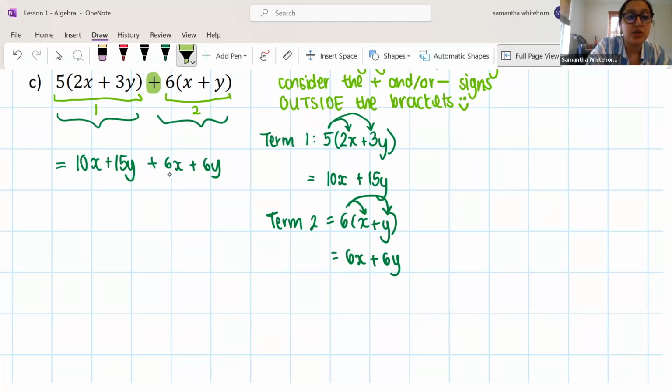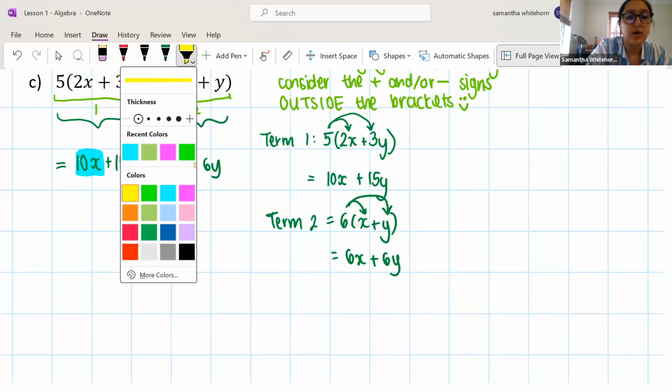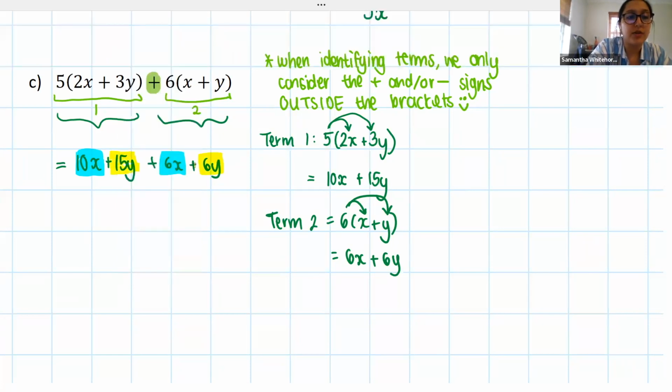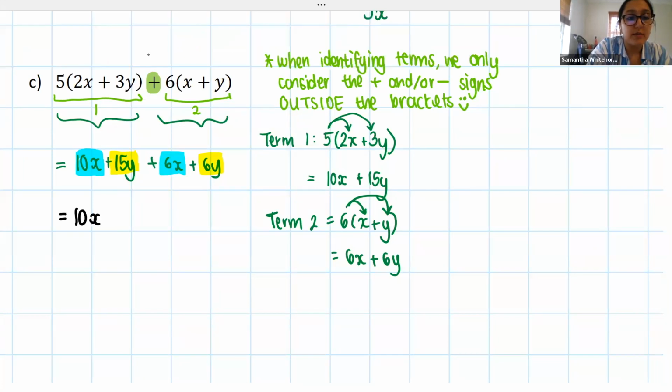Now guys, this is where once you start getting in slightly more complex expressions, grab a highlighter. Okay, 10x is a like term to positive 6x. They both have just an x variable in them. And then we can also see that 6y is a like term with 15y. And because those are my like terms, I know what I can add and subtract. If you want to write them next to each other, that's absolutely fine. There's nothing wrong with that. I personally don't do this, but there is nothing wrong with you doing that if it makes you more comfortable.